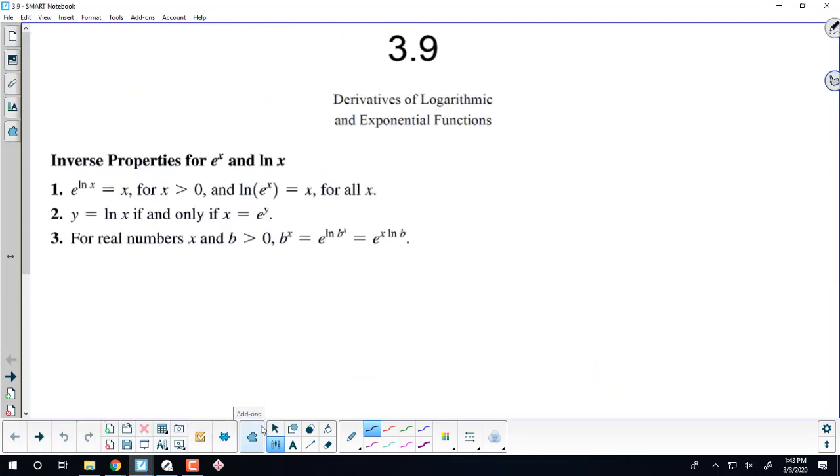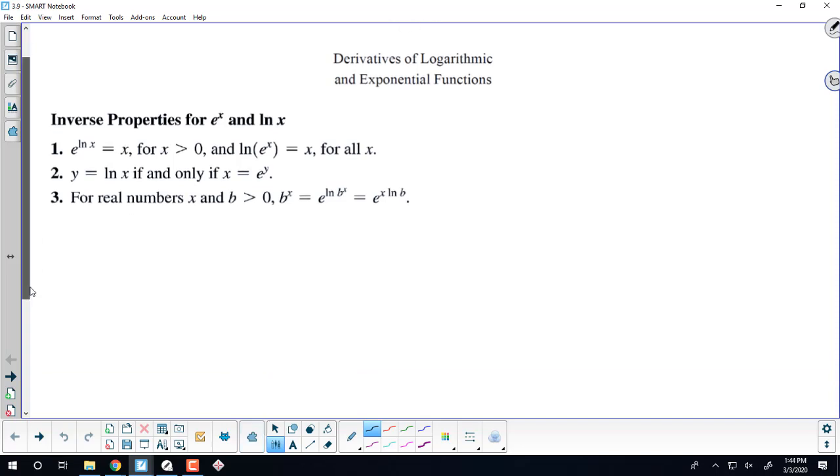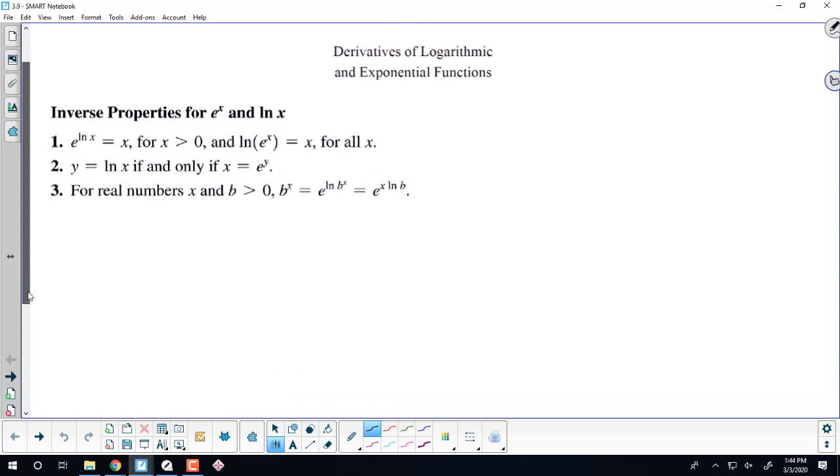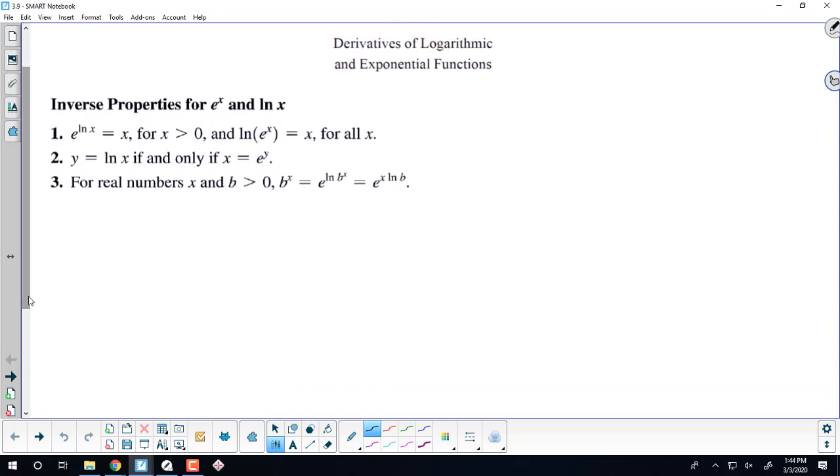All right, so I really didn't have much in the way of notes already pre-made for 3.9. We're just going to write these things out as we go along. The definition for the derivatives for the exponentials and the logarithms. We have e to the x as the only exponential we've looked at. So here we're going to get the other exponentials and all of the logarithms as well.